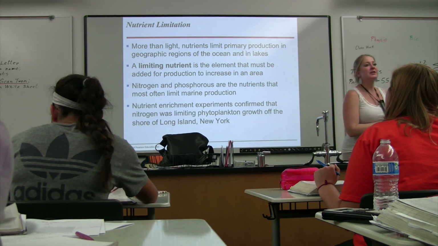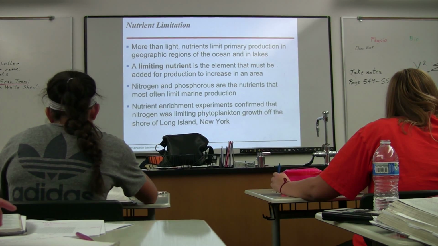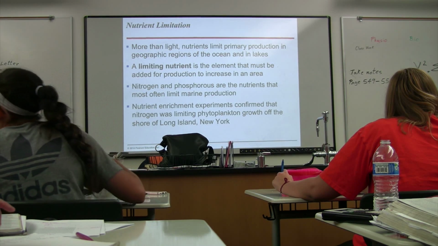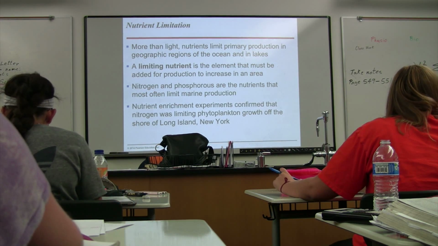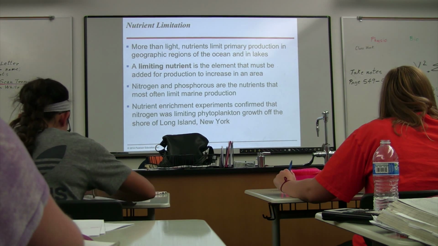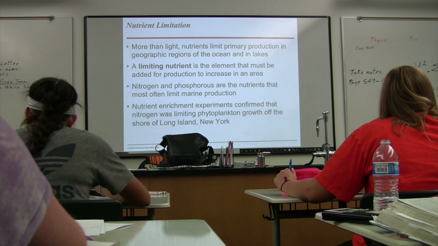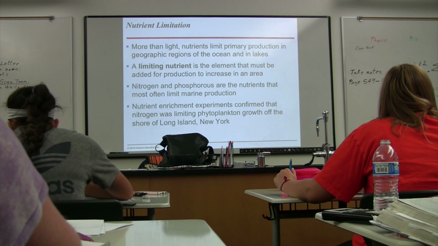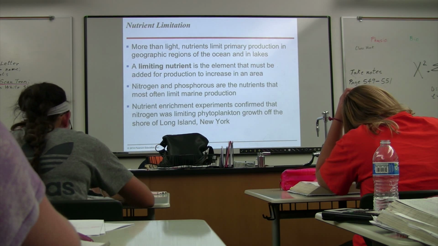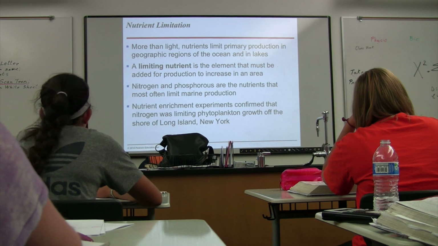Eliminating nutrients. First, let's say we have an environment. What do we know about organisms? They're going to have how many babies? A lot. And how do we define that? More than the environment can support or sustain. It's going to continue to grow exponentially, and they're going to continue to consume those resources until they reach their what? Carrying capacity, represented by the letter K. Carrying capacity is represented by the letter K. And this just means we've run out of space, or we've run out of food, or we've run out of water, or whatever that is.